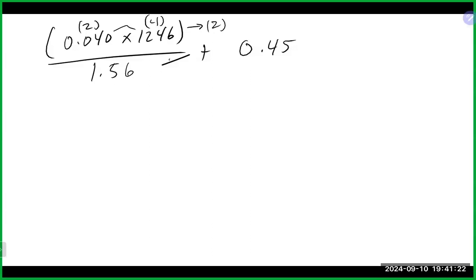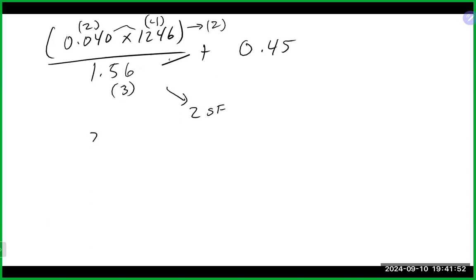Should I strictly round right away? I should not, right? You should always wait to round to the very end, but you should keep track of everything that's going on. The next math thing I would do is take the top number divided by the bottom number. That is 2 divided by 3 significant figures. That means really when I'm done with the first calculation, I am at 2 significant figures, right? Gosh knows what that is, but let's see. What's 0.04 times 1246 divided by 1.56?